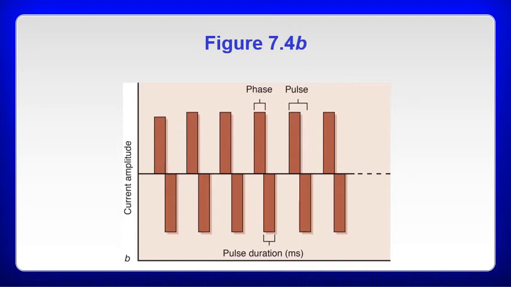And again, the interruptions that you have in the pulses that you see, these little interpulse intervals, I'll show you here, these right in here, these little interruptions, that's what allows you to independently change the pulse duration and the frequency, or the phase duration and the frequency. That's what allows you to change that. So this, again, would be a biphasic pulsed current.